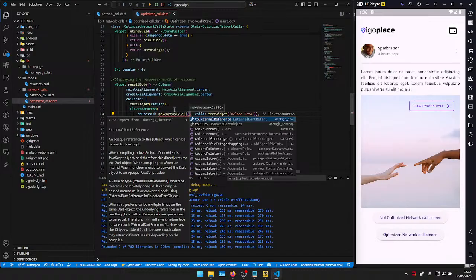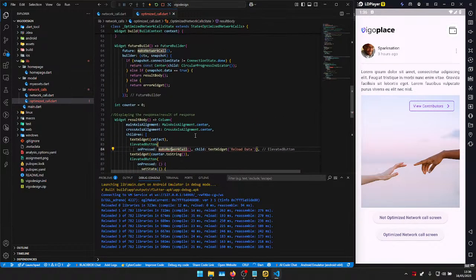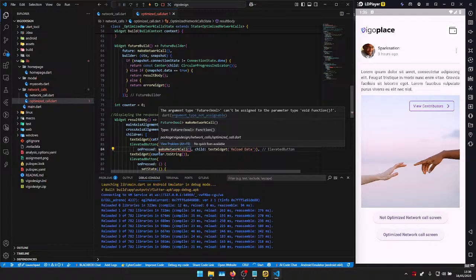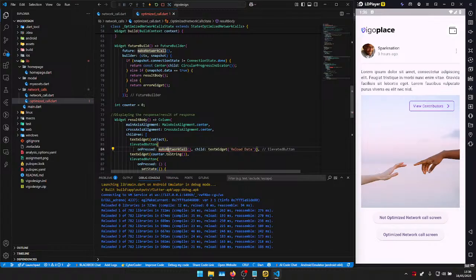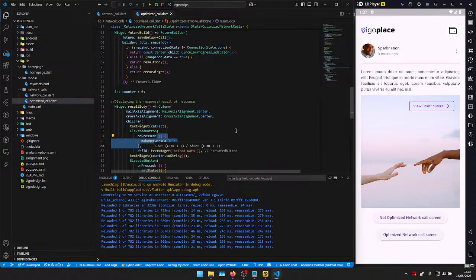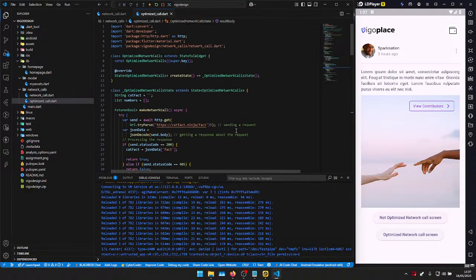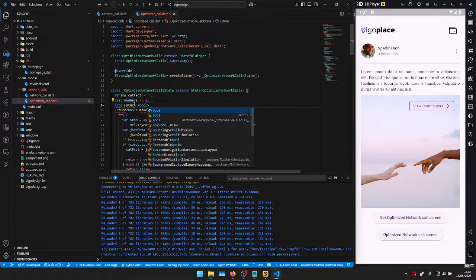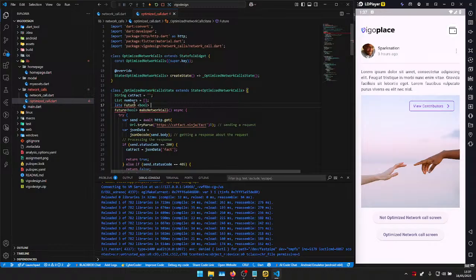The reason is that if you declare a function like this, that means each time setState is called, that function will be called. Now, we are trying to prevent this future from being called each time setState is called. And this is how we are going to do it. We are going to create a variable here. It's going to be a late Future of return type bool, and let's call it futureNet.